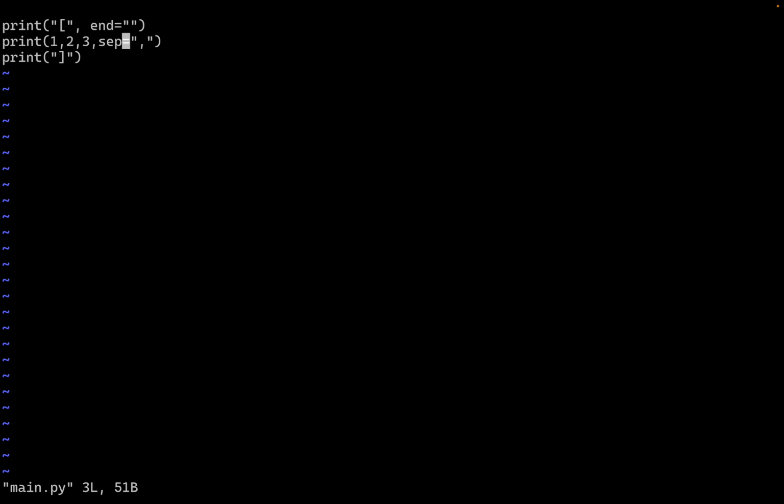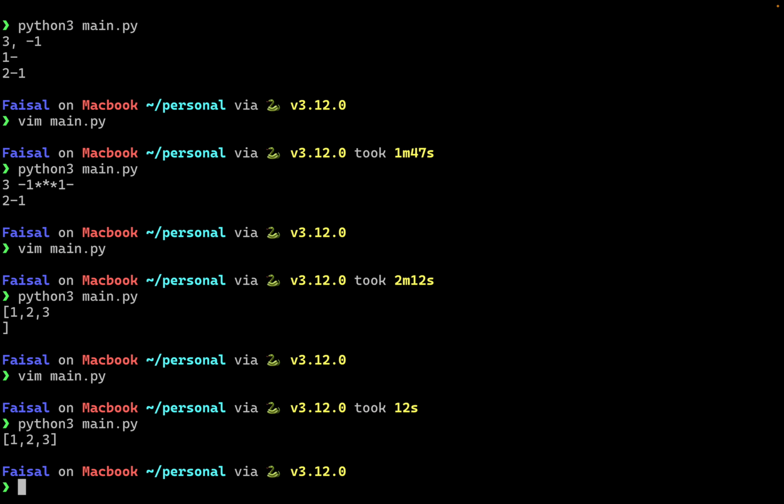You have to also specify the end here, otherwise it will be \n. We don't want it to be \n, so I'll have it as an empty string. An empty string is basically having nothing, not even white space. So this is how you can print this.